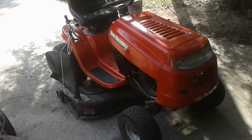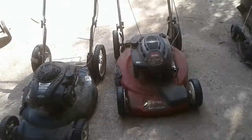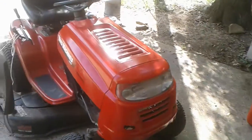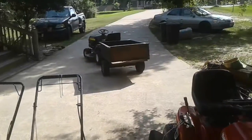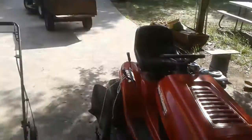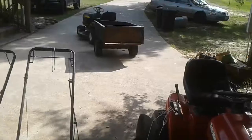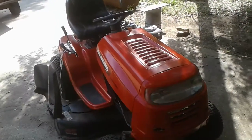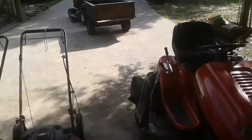Here in a minute, also the reason why I've got these two sitting over here is I'm going to be shooting another video on those, and so I'll explain more on those in that video. In my introductory video, I talked about I've got two riding mowers now. Originally had that one, and then was recently given this one, and between the two, not only is this one new to me, even though it's a used mower, but it's the newest out of these two.